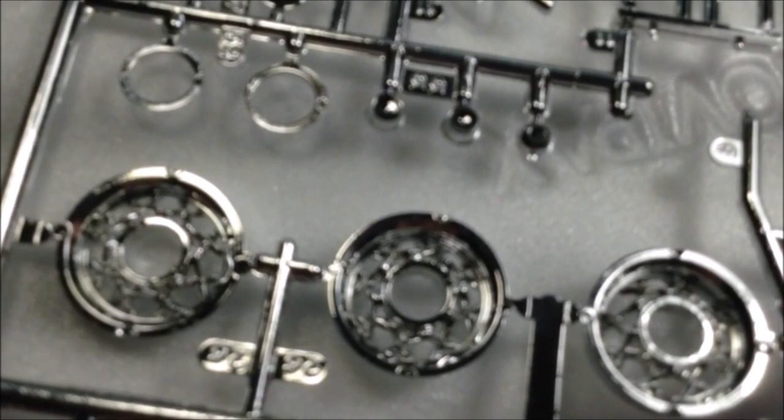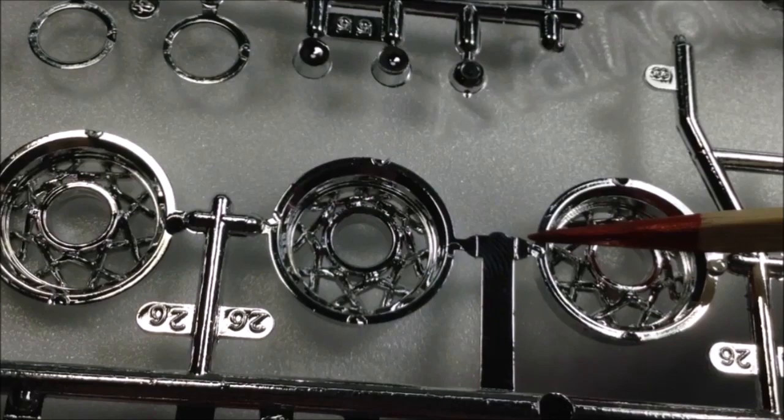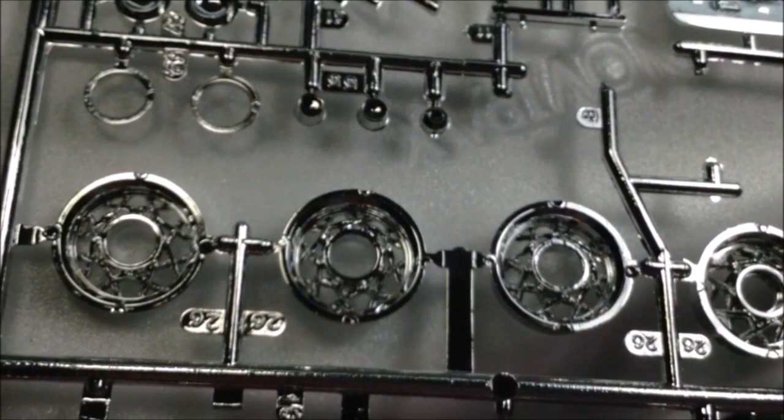As you can see, there's a piece out. I'm going to have to cut them off the tree here. There's already chunks out of the corners here, so they're not molded very well. It's a typical Lindberg kit.